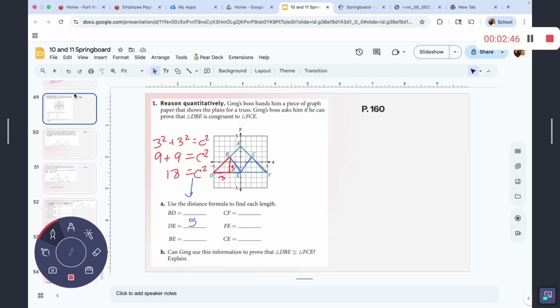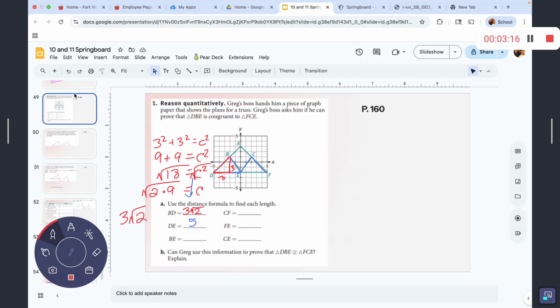And then if I simplify this, remember, take the square root here so we can see, it would be 2 times 9. And I chose 9 because that will break down, right? We can do the square root of that. So the square root of 9 would be 3. And then I'm left with the square root of 2. Okay? So BD is 3 square root of 2.